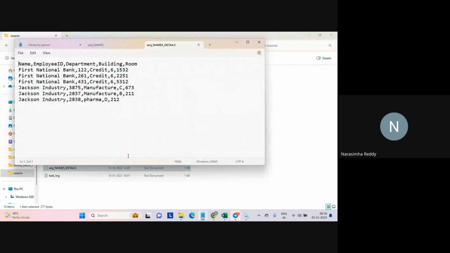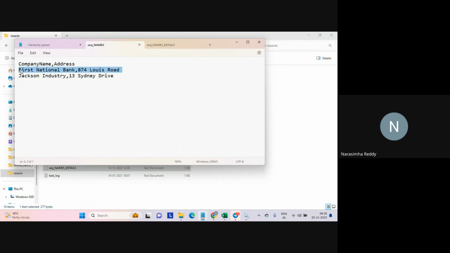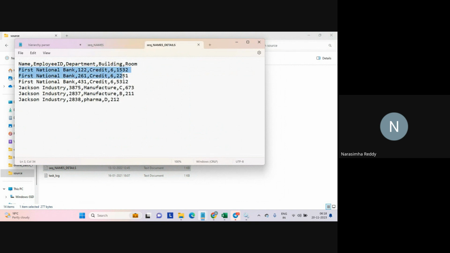Next, detailed data or child data, right? Can you see here? For every master record, for example First National Bank, there are three records. For every company name, you can see employee ID, department, building, and same thing, you could see the corresponding data over here.